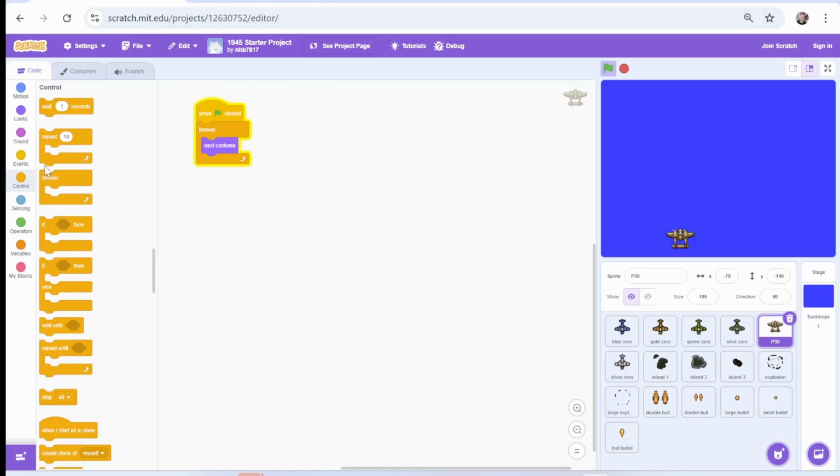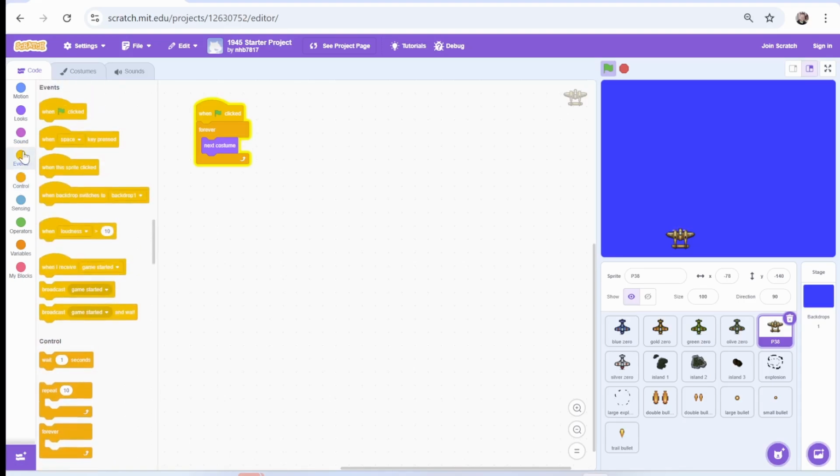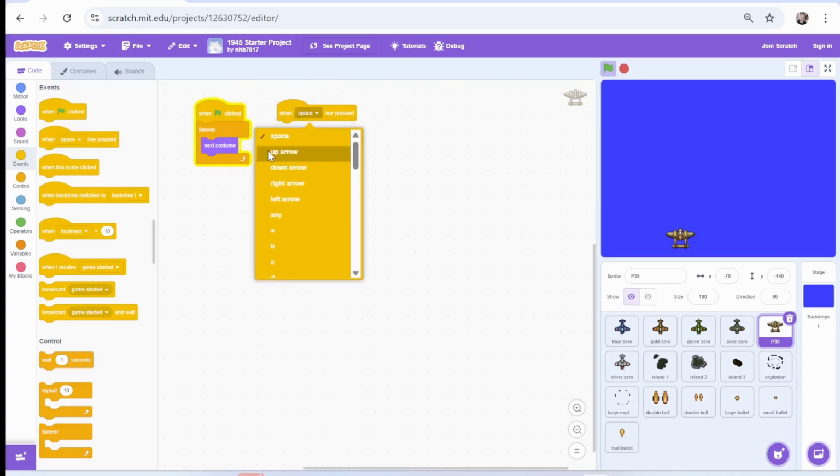So if we think about how we want to trigger movement, a lot of times we think we want to press keys. In this case, we'll use the left and the right key and also the up and the down keys. And keys make us think of events. Pressing a key is an event. And if we look in our hat blocks, you'll notice there is indeed a "when a specific key is pressed," which includes all of the arrows, any key, and then A through Z and 0 through 9. So all of the keys on the keyboard that we might want to use.